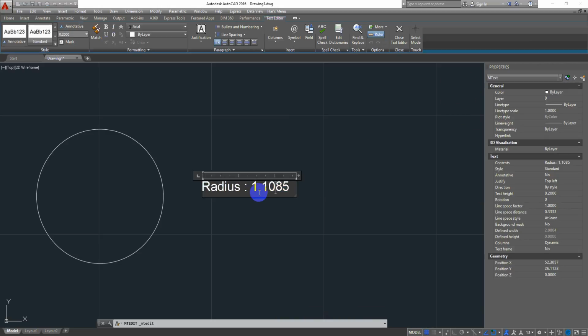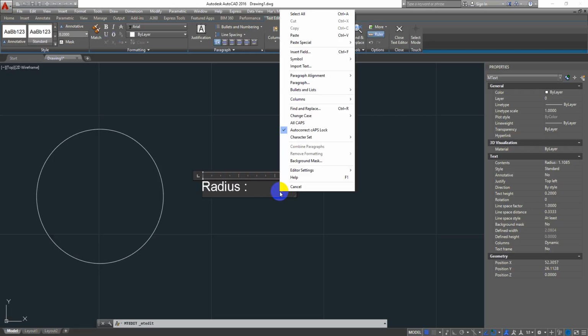If you want to reference a property of a drawing or any objects in the drawing, and you want that data to be placed inside a text or an attribute of a block, you can use a field. Now to do that, instead of typing this radius over there, I will delete it and right click.